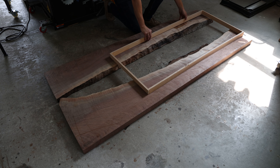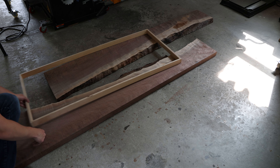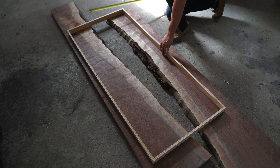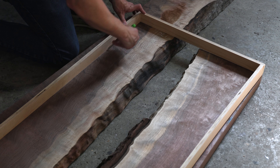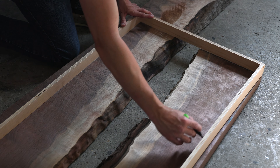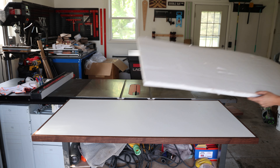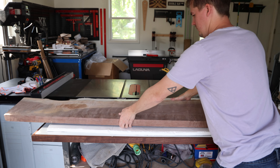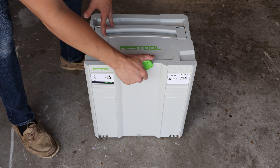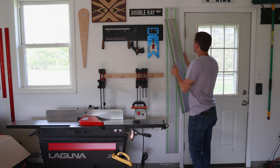Since making one, I've been repeatedly asked how to create one of these rainbow epoxy pieces. Rather than go through the underwhelming process of recreating an epoxy serving board, I'm going to use the same techniques but to make a coffee table. This build is an interesting one as it combines two divisive aesthetics. Epoxy has gained significant attention in woodworking, especially when used in river tables. Similarly, the rainbow color scheme has sparked contrasting opinions, so bear with me as I combine the two. The finished result is worth seeing.